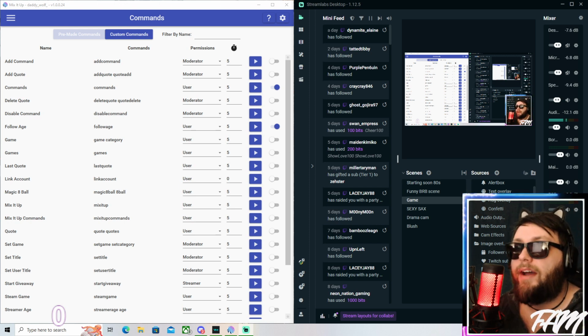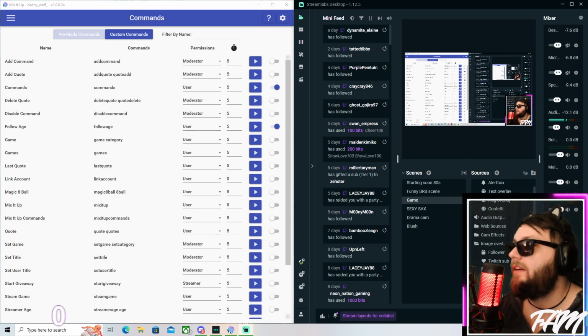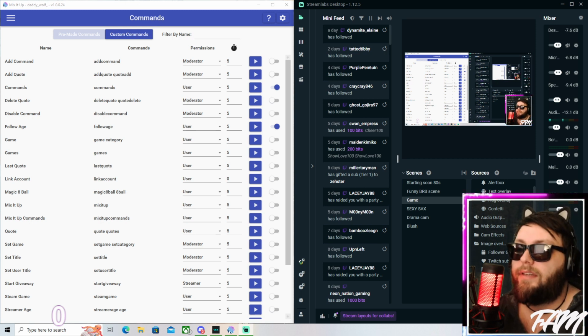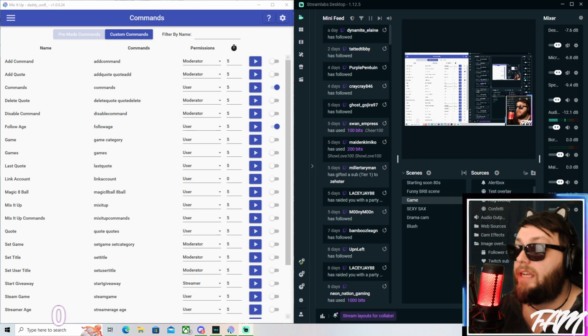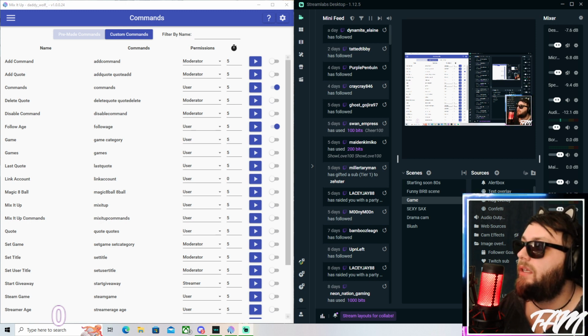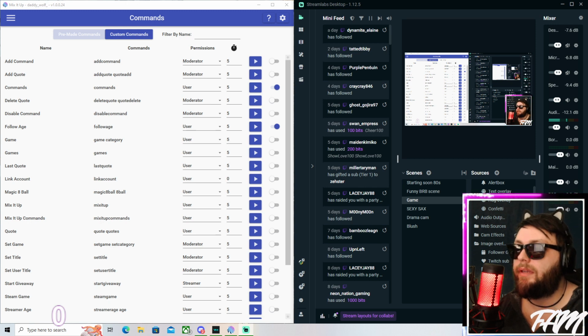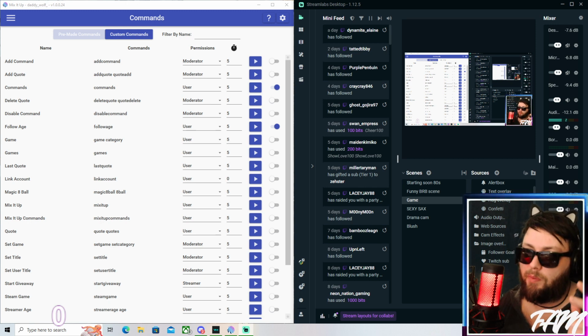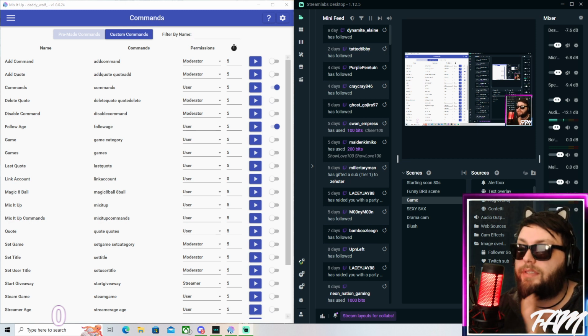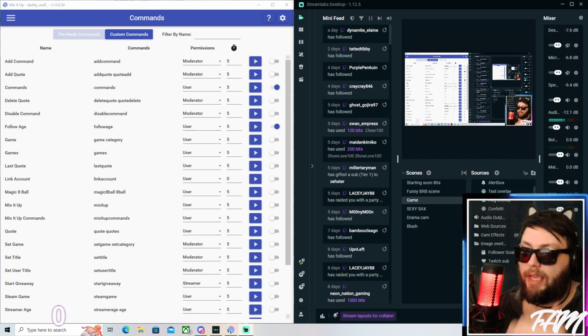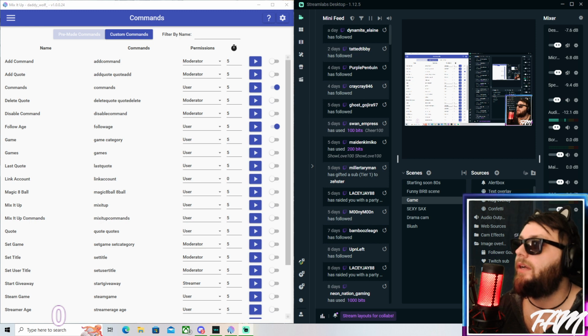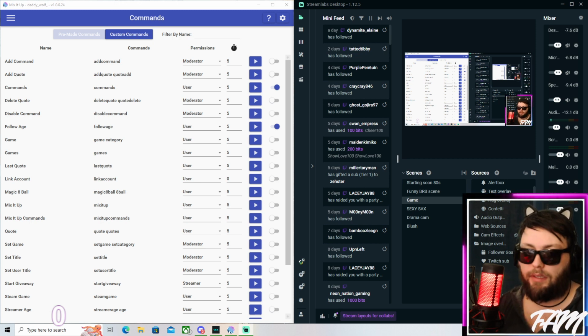Okay, so now we're going to look at adding commands, specifically chat commands to your Twitch. So basically what's going to happen is somebody in chat will put an exclamation point and then whatever the trigger word is, and it's going to make things happen on your live stream.